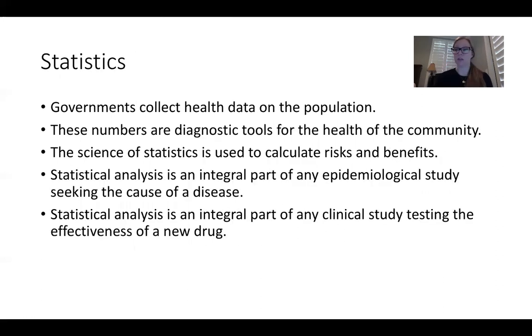Statistics: collecting data on a population, it's the numbers. Statistical analysis is part of an epidemiological study to seek the cause of the disease, using the numbers from the population of how many people have the disease, how many people don't have the disease, and things like that. Statistical analysis is also part of a clinical study testing the effectiveness of new drugs, new treatments, things like that. So be aware of statistics. You'll have to take it if you're going into nursing or any health profession. Okay, it's a tough class, but it's very important.